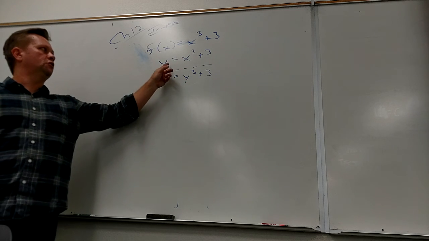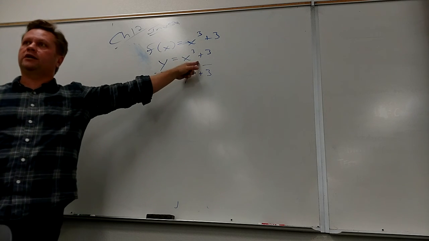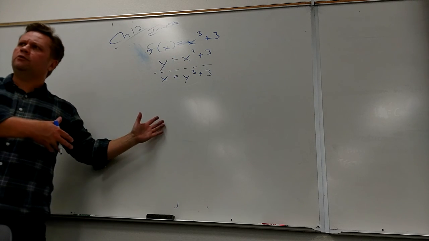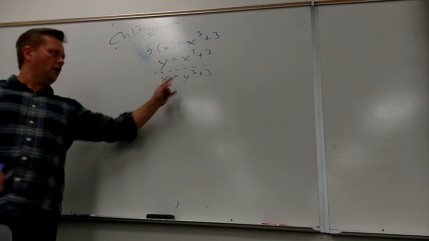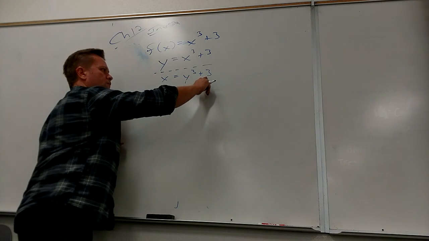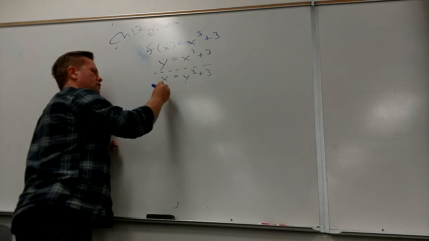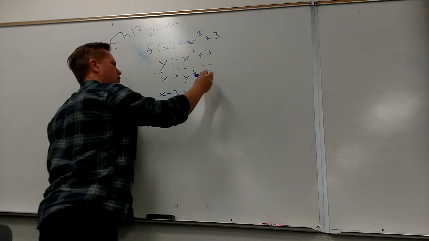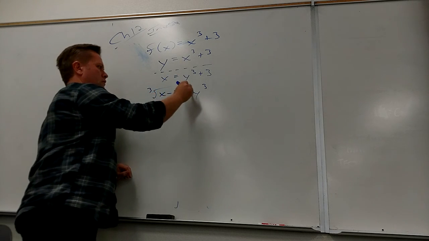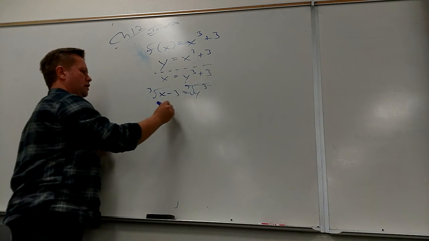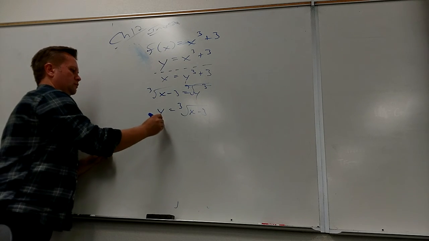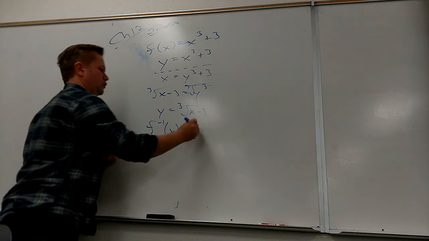What's the inverse supposed to do? All the opposite stuff that this one does. So why do I do this? Because it's based on what we just did earlier. It also makes sense because when I start to solve for y, I'm going to subtract 3, and then I'm going to take the cube root. So I get y equals the cube root of x minus 3. So f inverse of x is the cube root of x minus 3.